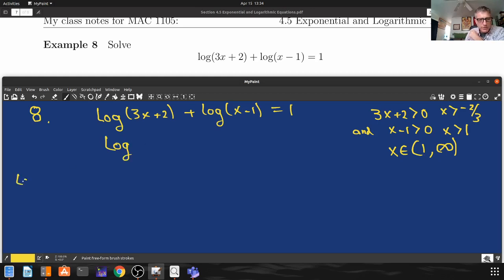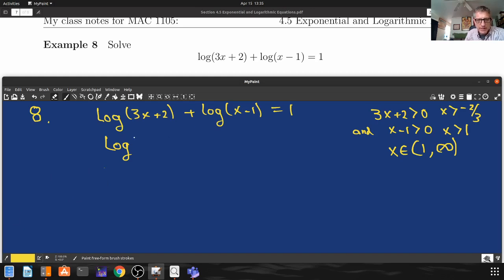So we're going to use the same procedure as before. We're going to use the rule log of x plus log of y is equal to log of xy, provided x is greater than 0 and y is greater than 0. So that's the property we're going to use. And now that I've written the property, I want to erase it because it's in my way. But you all can write it down really fast. It's a property, I think, 2 lectures ago.